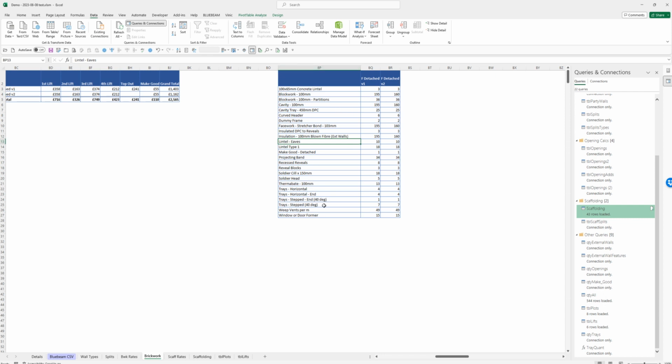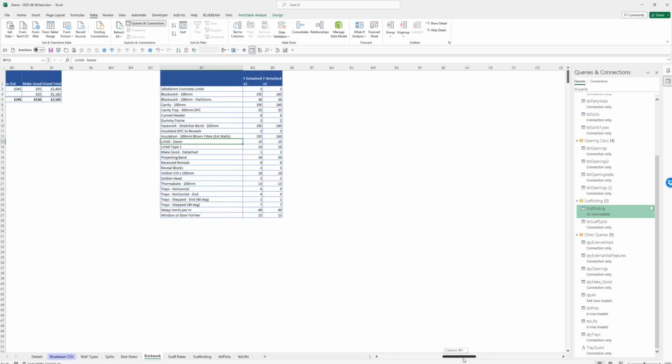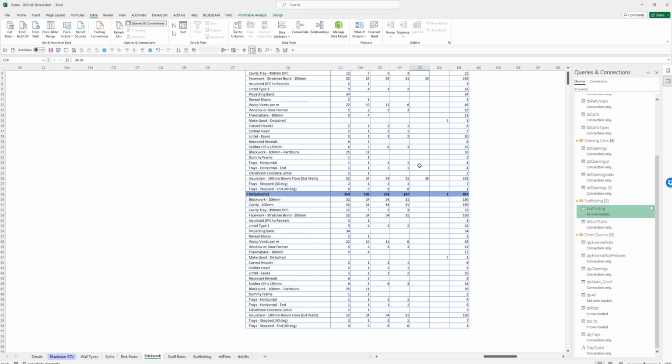So you've got all the items that have been measured plot by plot, and then you've got those details. Come across a bit further, and you've got all the items measured again, and you've got them lift by lift as well. So you can see here we've got 35 square meters of external cavity wall work to the top out. And yeah, so that's all in there.